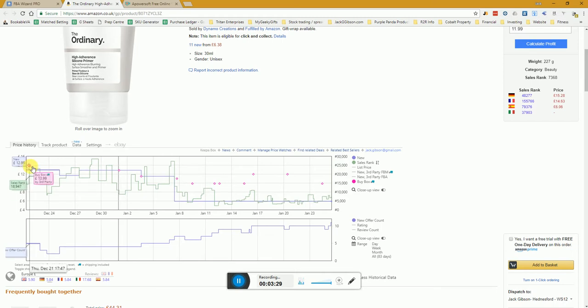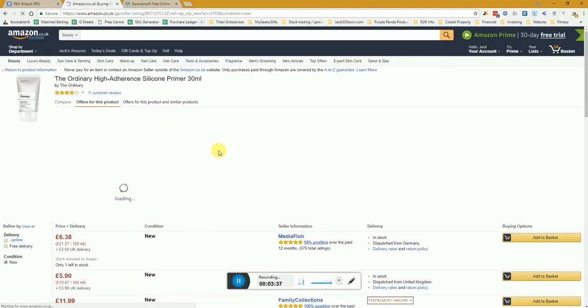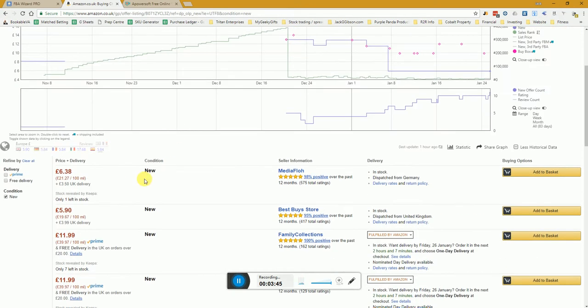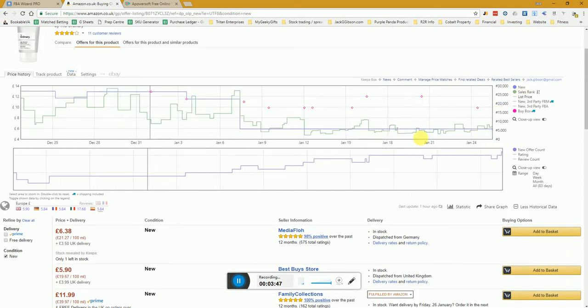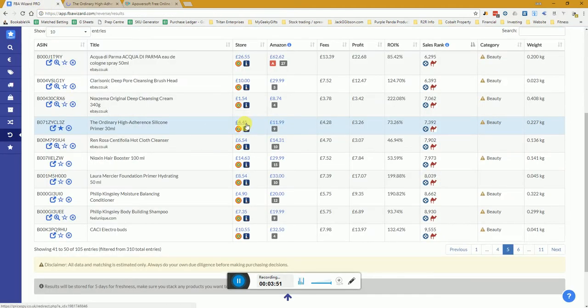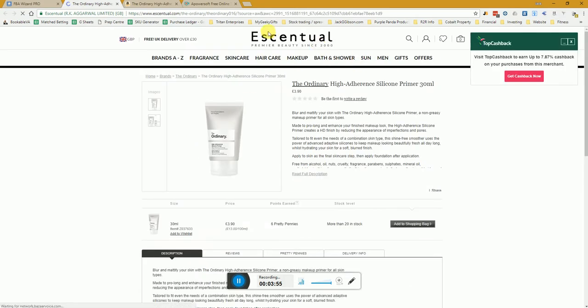So it came in at £14. It's gone down a bit lower now, well, I went down to £9.88 at one point, but it's currently £11.99. And if we have a look here, there's only 2 FBA sellers, both £11.99, 8 in stock total. So not a lot, and the way it's selling, they'll be out of stock quite soon. So if we look at the store that the reverse search found, it's Essential, which is a fine store.